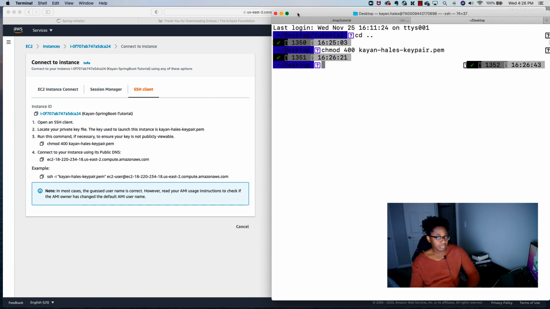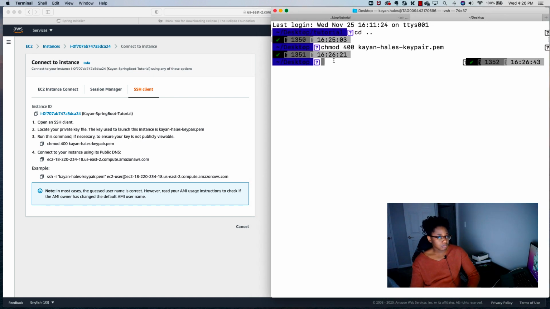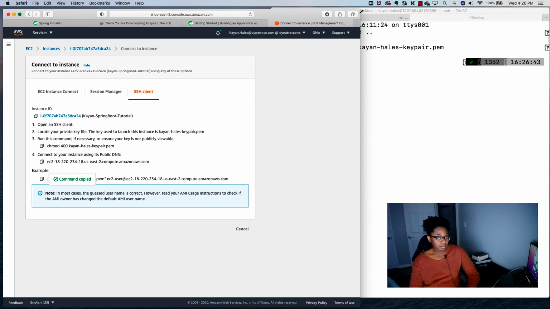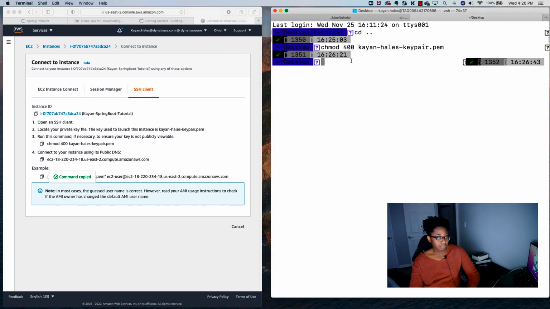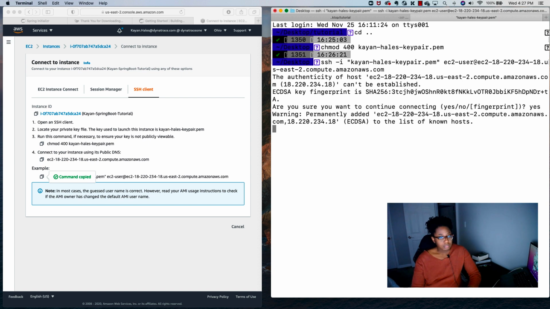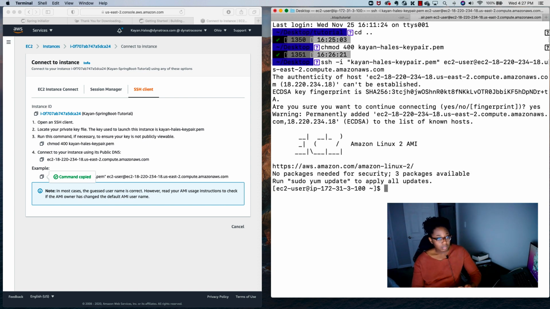I just have mine on my desktop for the tutorial purposes. So when I run that command, we can actually just copy it. All right, and then we can paste it into the terminal. Let's hit yes. Awesome. So now we have logged into our EC2 instance.